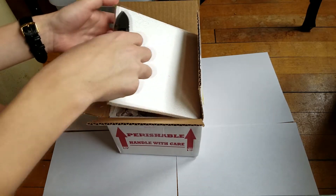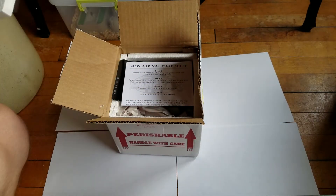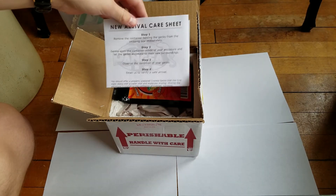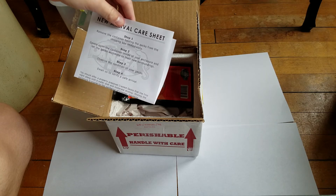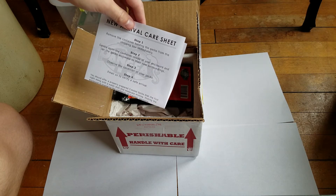This is my first ever crested gecko. I've had tons of leopard geckos — probably seven or more. If you're wondering where all my geckos are now, I've sold them all and that's why I don't have any now. I might make a video talking about that in the future.